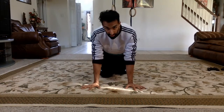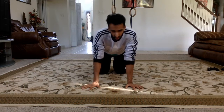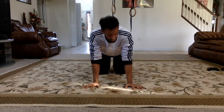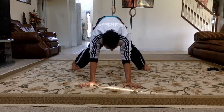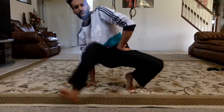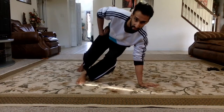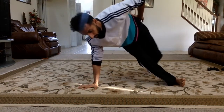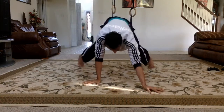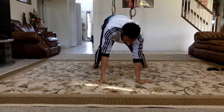So let's go ahead. 5 reps of the 6th step. We're going to go clockwise first. You can go counterclockwise if that's easier for you to follow in the video, but we're just going to switch right after. Stepping one leg through. 1, 2, around 3. Remember, we're going to do the hand switch. And hit. 4, 5, 6. Same way. 1, 2, 3, 4, 5, 6. Again. 1, 2, 3, 4, 5, 6.